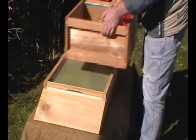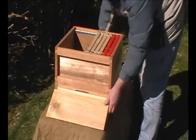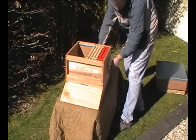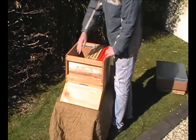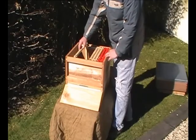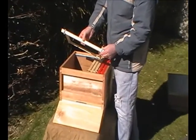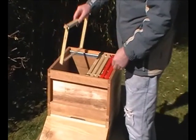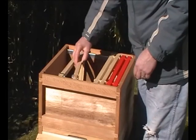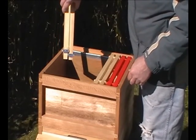Move on then to the brood box, which sits on top. The brood box, as you can see, is deeper than what we call the super. In here we have different types of frames. This particular frame with the spacers is known as the DN1s, and you use narrow spacers in the brood box. And they are spaced using the spacers like so.